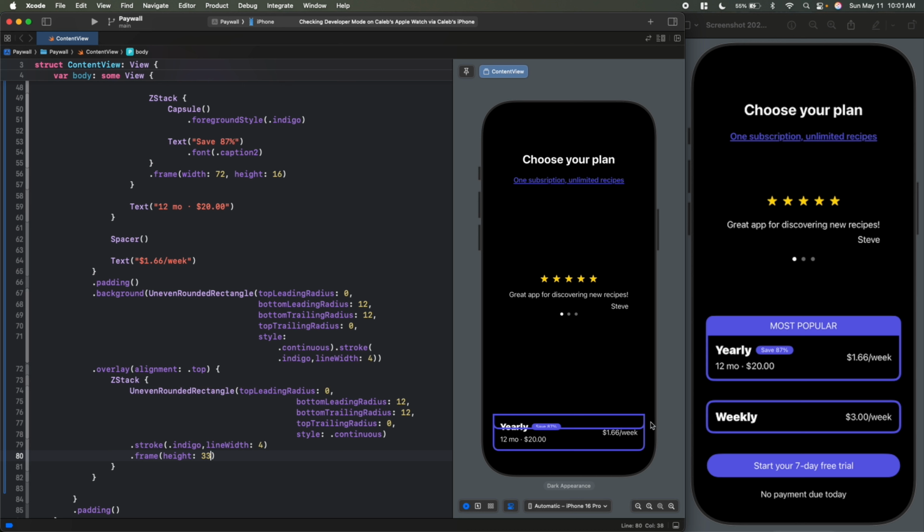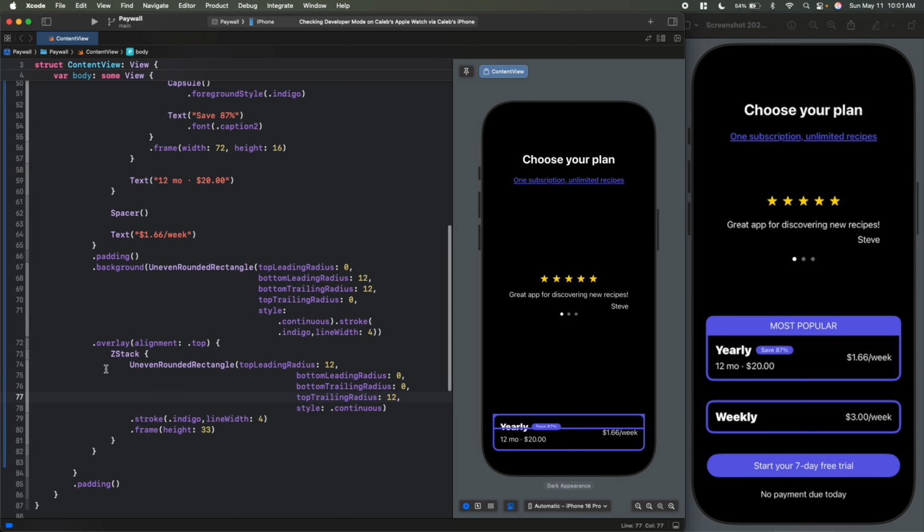And so you see we got it on the top there, but it looks a little funky, so we're going to reverse some of these numbers. Top is going to be 12, bottom's going to be 0, bottom's going to be 0, and top is going to be 12. All right, so still looking a little wonky here, but that's because we need to give it a bit of an offset so that it's not kind of sitting in there.